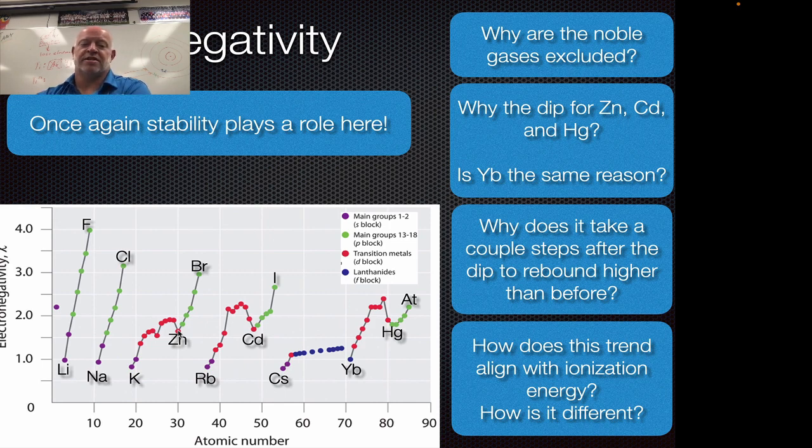So even though zinc is relatively the same size as the things around it, we see a dip, okay? So we see that dip fall here. So again, we see that happen. Now, we notice that zinc is stable, cadmium more stable, mercury more stable. Even the ytterbium back here is more stable because we're ending the f orbital here, okay? So this is for the same reason, okay?